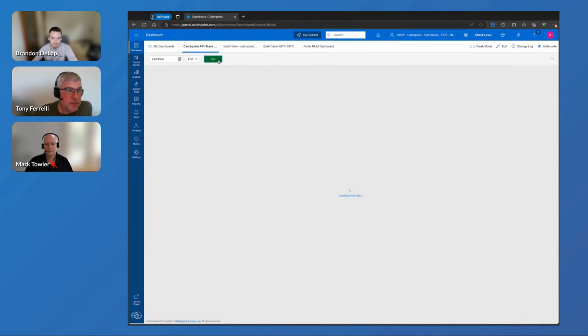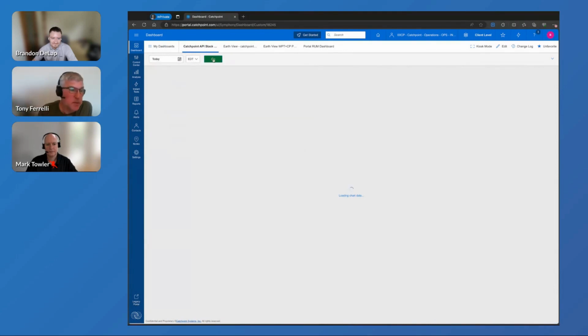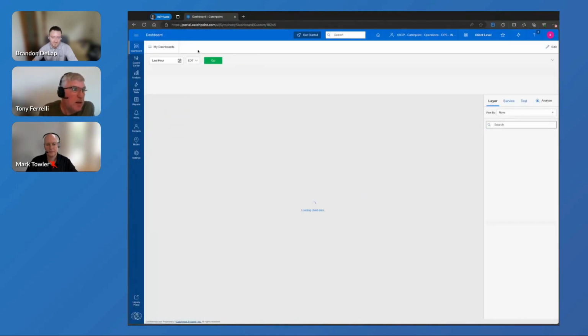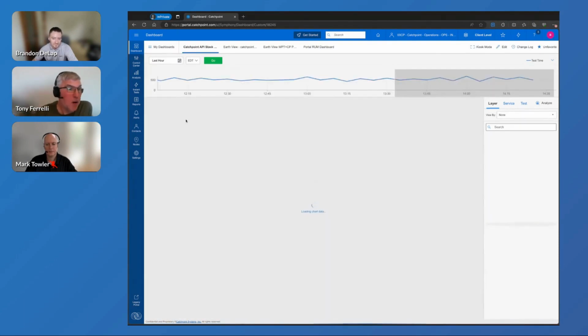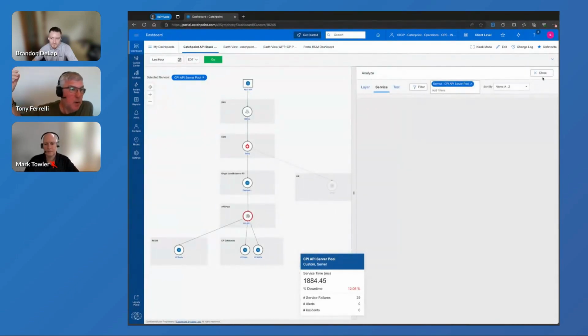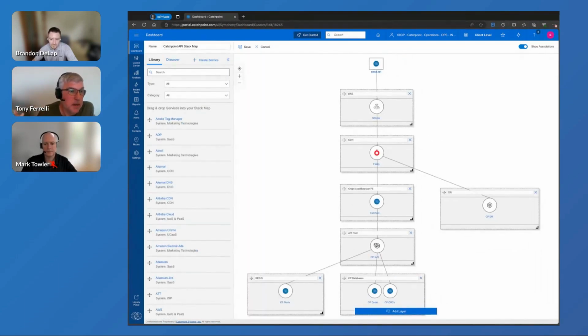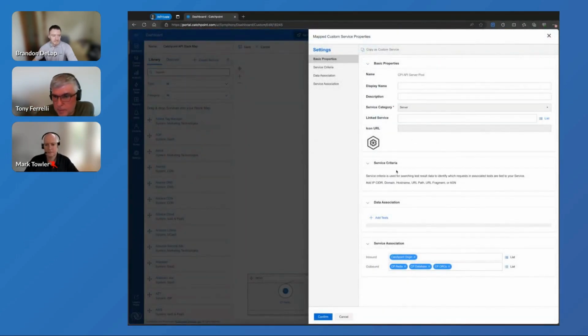For our UI, we redirect to an auth server, an authentication server, right, that we send you to. It's a different pool of servers that does that. We actually do that in our stack map for Portal, where instead of creating a new test just for IO, we can use that filter to carve out the IO transaction that's part of a transaction Chrome test, right? So it becomes really, really simple for you to do really complex things, and then filter out to the data that you want to focus on. Yep, and that's through the service criteria and obviously data association fields when you're configuring the stack map.